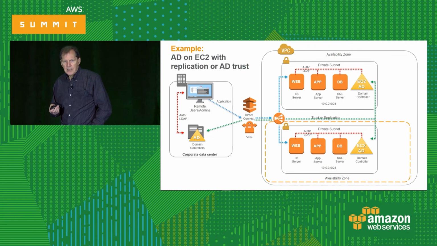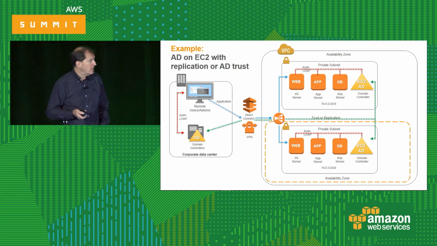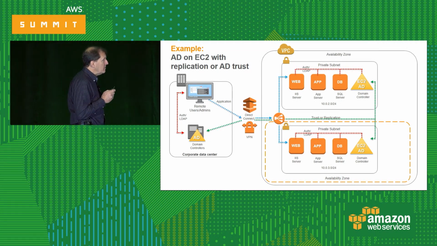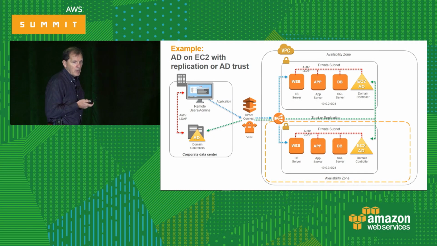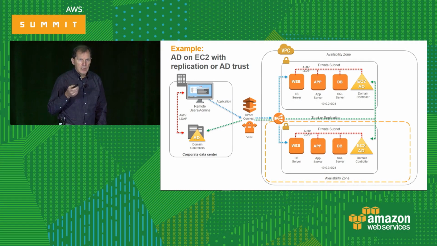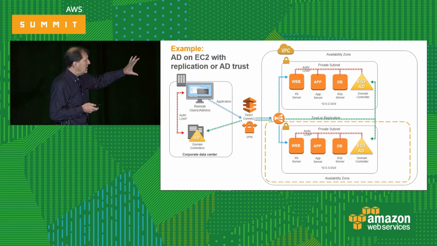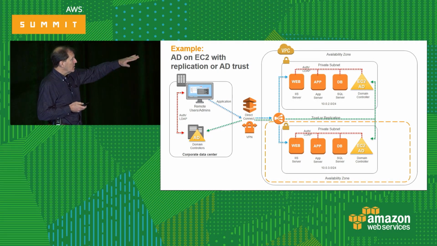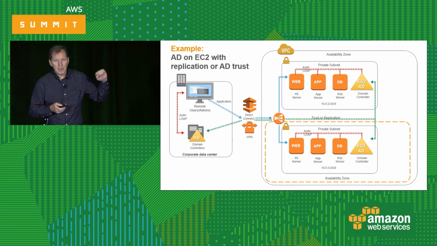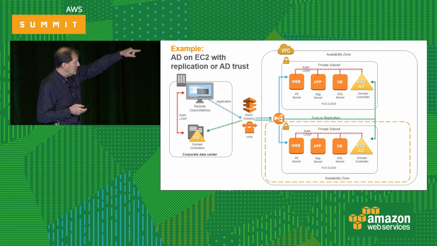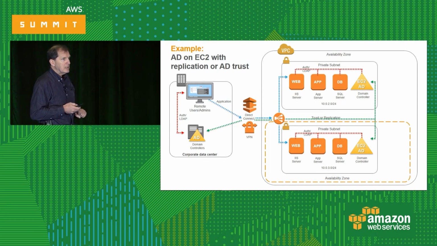If we look at AD on an EC2 instance, it looks something like this. The green line could either be a trust or it could be replication. And so you get to decide which way you want that to work. And so if you're using replication, you're going to reduce the amount of traffic that happens across the Direct Connect and VPN link. You're going to have replication that goes up to the cloud, but the web, application, and database instances in the cloud are going to use the red dotted line to get to your AD in the cloud and do all of the authentication and authorization up there.